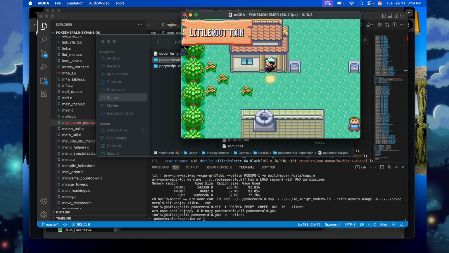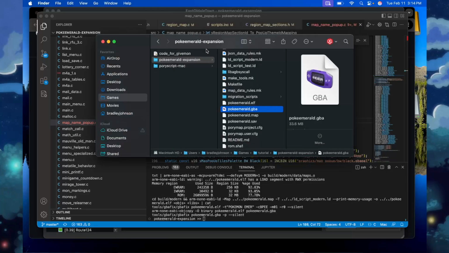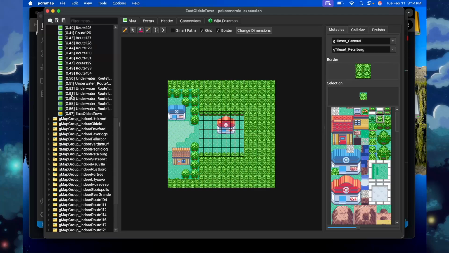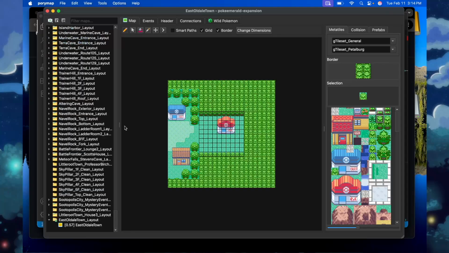We'll go over being able to actually fly to the town, setting up the heal spots and all that in the next episode. But for right now, we added a whole new town map. If we really wanted to, we can go back to Porymap and generate this Pokemon Center. That's kind of what's going to be needed for the fly. But we can go in and see. You'd probably want to sort by layout if you wanted to create a new Pokemon Center in here.